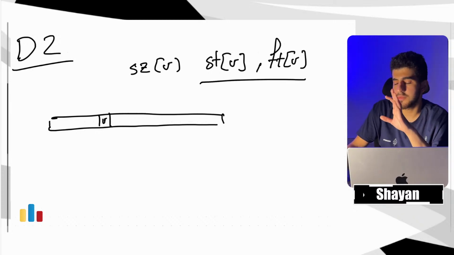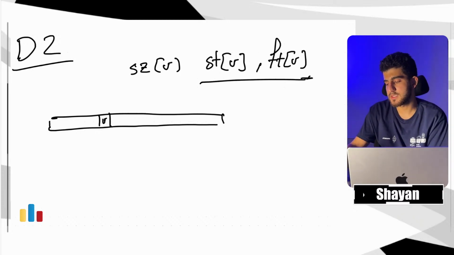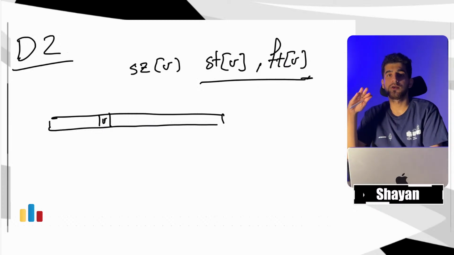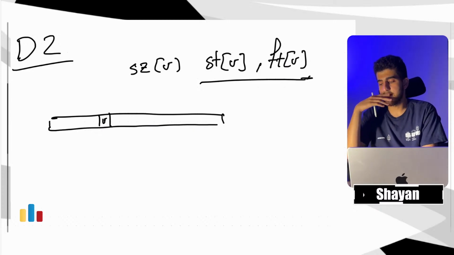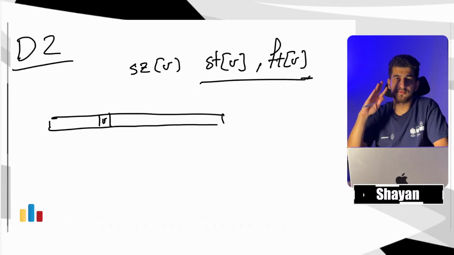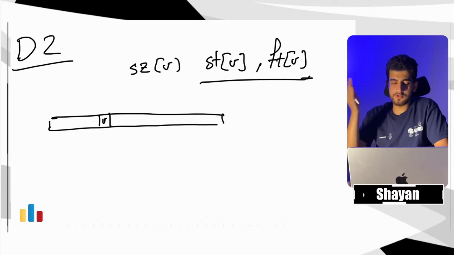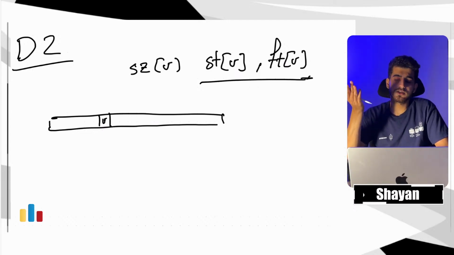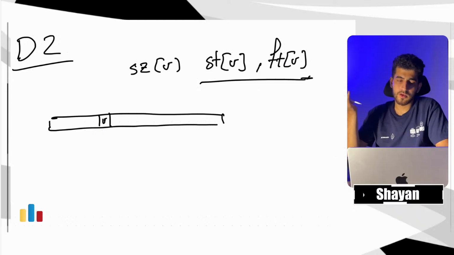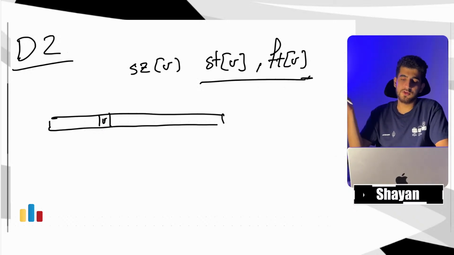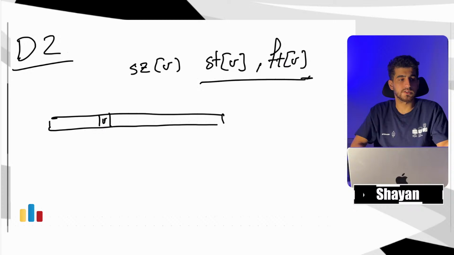I hope that you know what are starting times and finishing times of v. If not, that's completely okay. I think maybe it's better if you skip this problem for now, and this problem might be a little bit soon for you to approach. But how many of you know what is starting time and finishing time? If you don't know, for now it's better if you skip this problem because it might be a bit soon for you to solve such a problem, and that's completely okay.